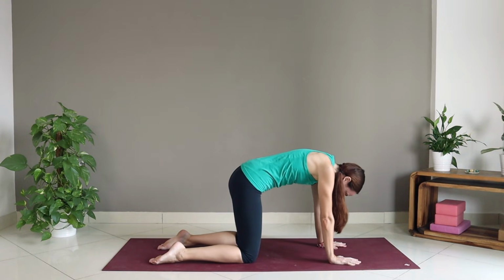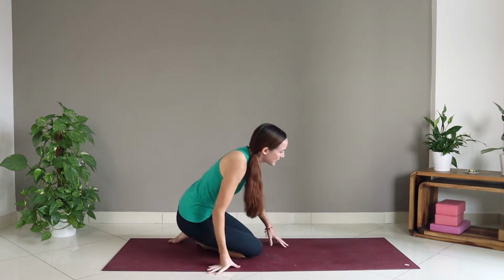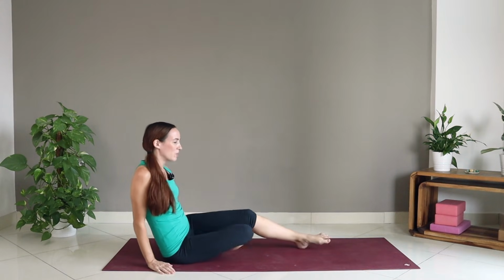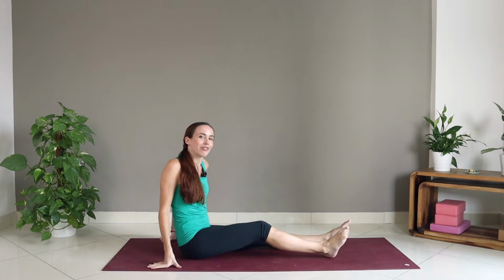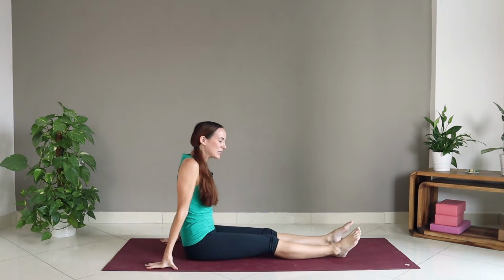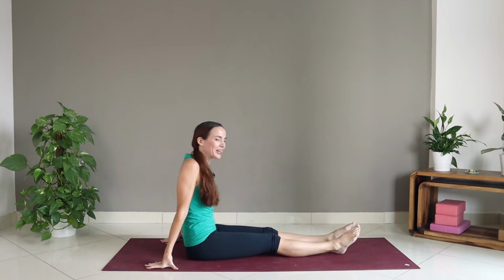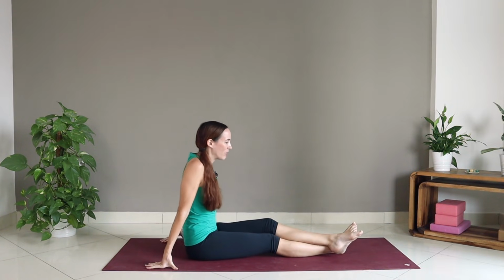And bringing the spine back to neutral, sit yourself back and swing your legs out in front of you, coming to a variation of caterpillar pose. So traditionally in caterpillar, we would have both legs extended straight out in front of us. This time I'd like you to slightly center your right leg, so it's right in the middle of your body, and then cross the left ankle on top of the right.